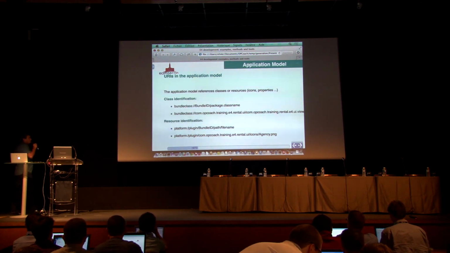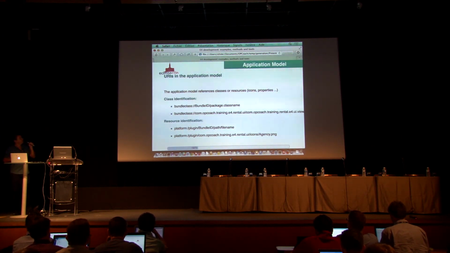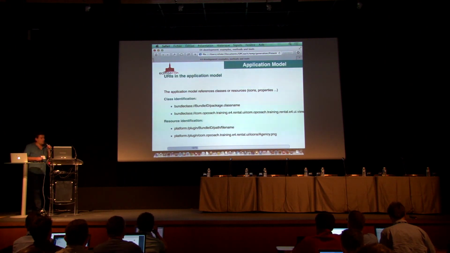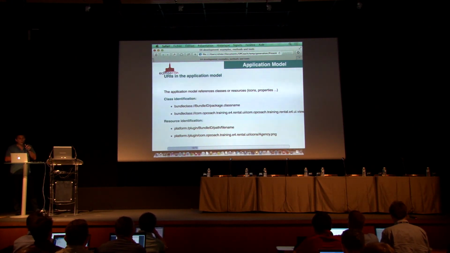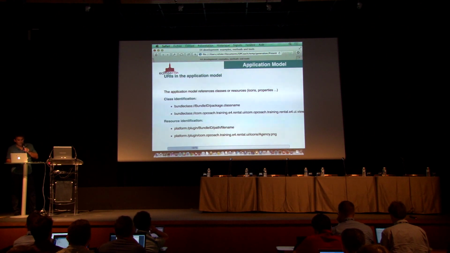So for the classes you will put in the application model, you will have to reference modules, as I said, and there is a specific notation with bundle class and with the name of the bundle ID, and the fully qualified name of the class. Usually the class is in the same package. The name of the package is the same as the bundle, so you will duplicate the name. But don't worry about this long name, you just have to know how to read it. There is a find button, and you will find the classes easily. When you click on it, it will generate this annotation.